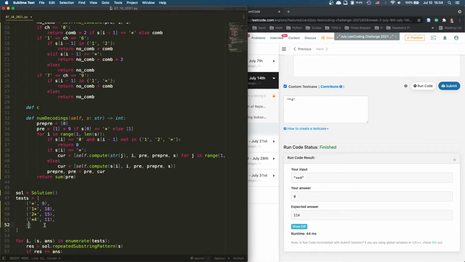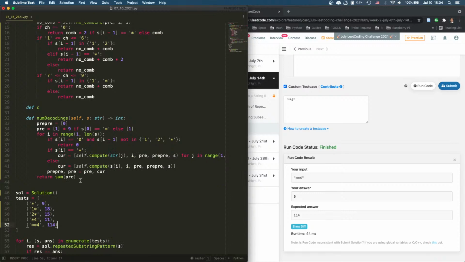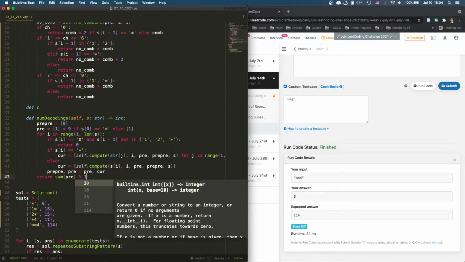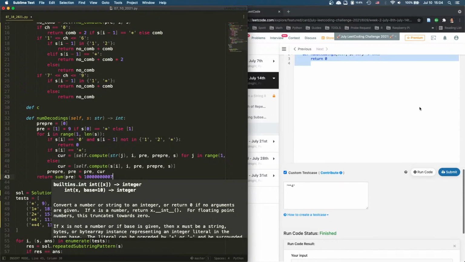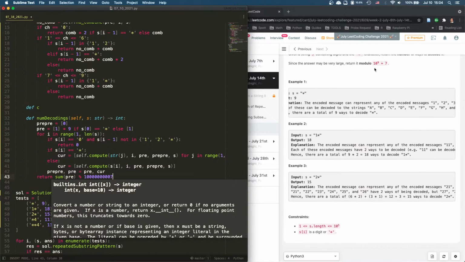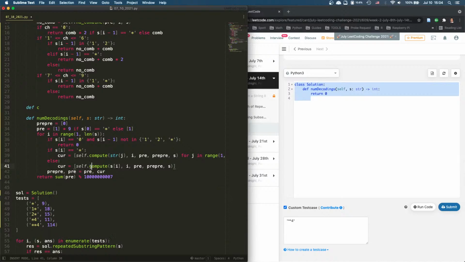All right, that's the challenge. Star 4, 114. And always remember we need to mod 10 to the 9th plus 7.